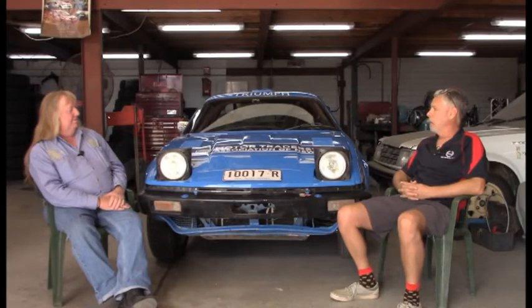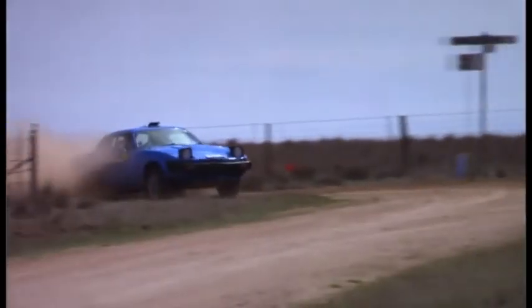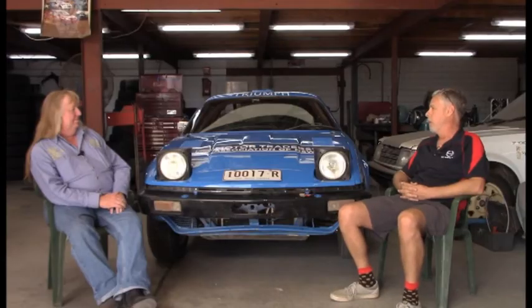So was the old colour scheme a homage to the Colin Bond car? Yeah, we chose that. It was easy to paint, and although not exactly the same red as his car, it was the same design. So we ran it that way for a few years. Then decided to go with the blue, which is a colour that I like. And it's a homage to the white, red, white and blue four-cylinder colour scheme. A little bit. It's not the same design, but we've picked some colours that are similar to the original works cars, the way they were built.